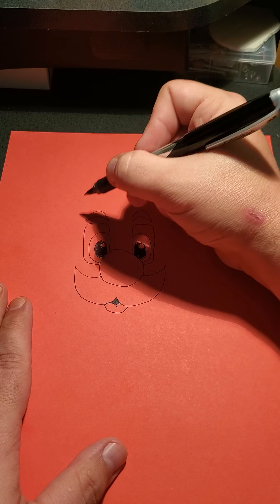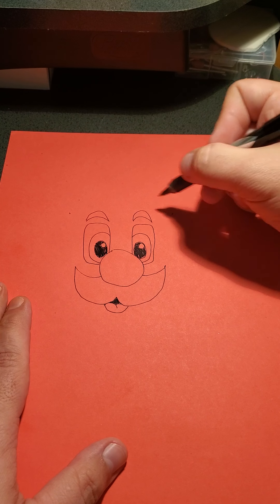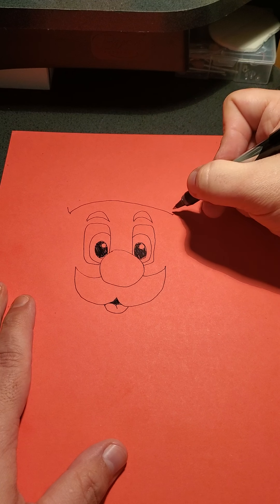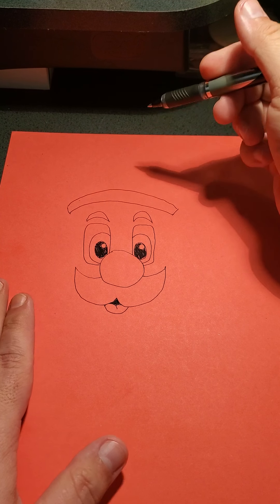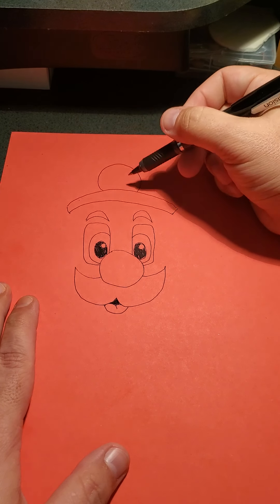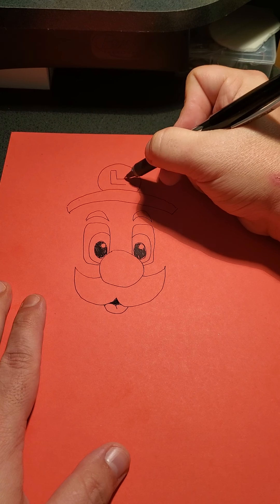For his hat, if you follow the mustache up, go out just a little bit on both sides and put a mark there — about right at the top of the eyebrows. Then you just kind of curl it over and connect, then come up a little bit on both sides and do another curve. I tried to make sure I gave myself enough room because in the Mario video I ran off the paper. So I'm going to do a circle, or circle half hidden behind that — almost looks like the sun rising. Then you can do an L, a smaller L inside that, and connect it to make the big L for Luigi.